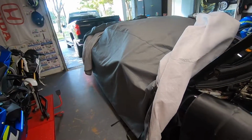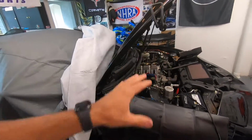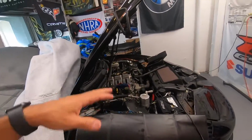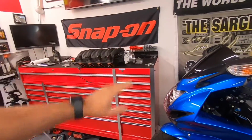I am doing another project that I'm currently filming as well with the Trans Am, doing the upper half to take care of these new badass heads and cam that I just threw in this car not too long ago, and there's the new manifold and stuff like that, but that's another project.